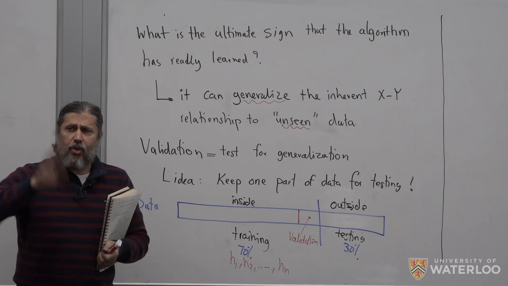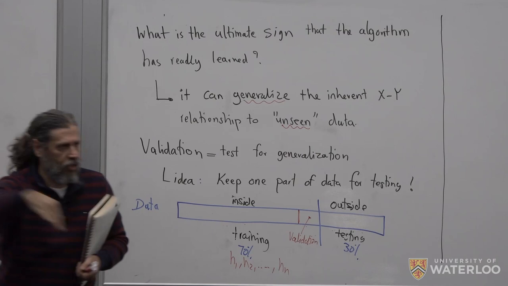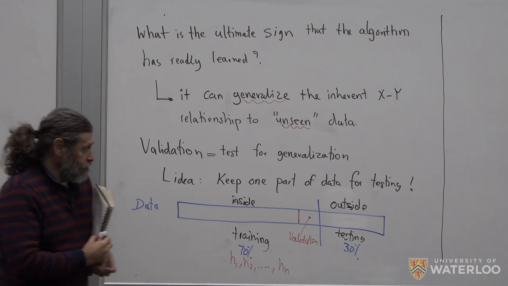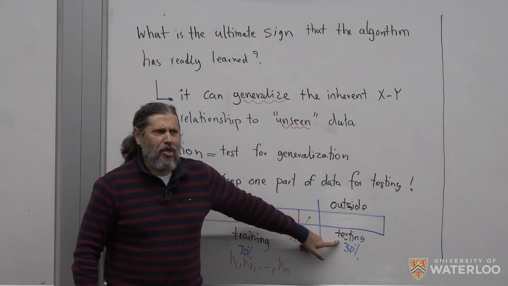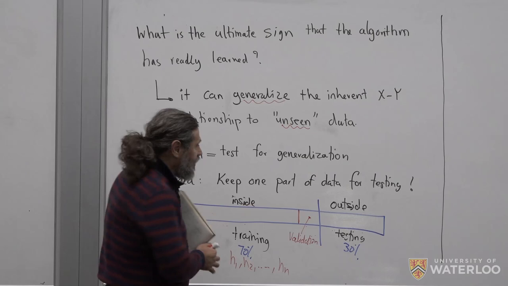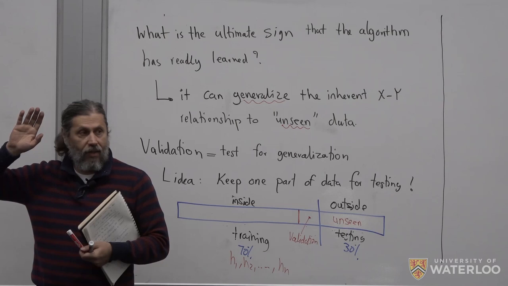Almost 100% of AI techniques start from a random configuration. So you can start here, and it takes you 5 minutes to get to the target. You start there, it takes 2 minutes to get to the target. But the quality of the target will be different. So the validation is part of training. Before I release a model, I validate, because this number is my official accuracy. I want to have the best, because this is unseen data. Whatever accuracy I get on unseen data is officially my accuracy. I want to do my best.